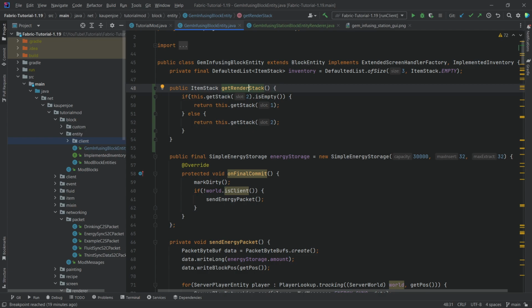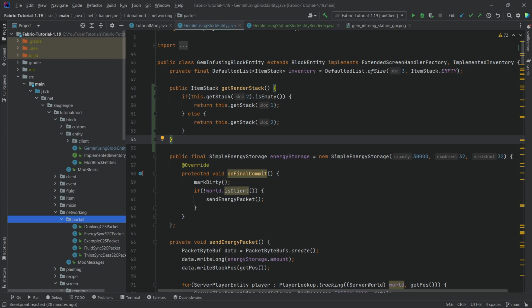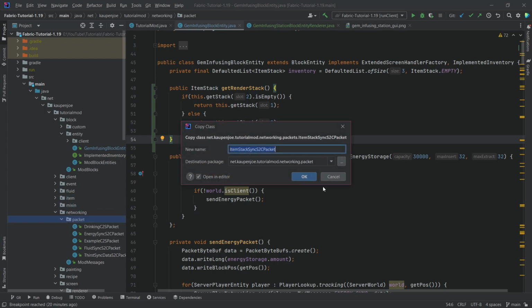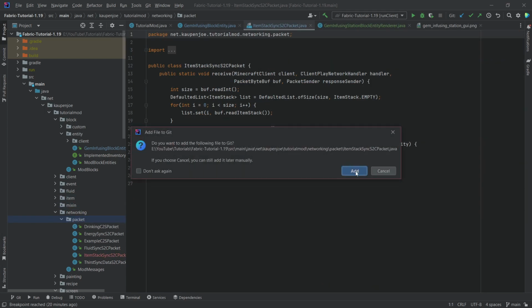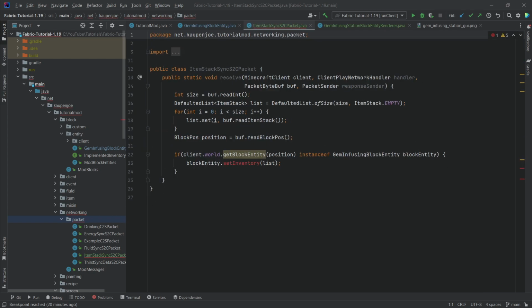Now, the issue with this is, however, the following, and this is really the big thing. These are not going to be available on the client unless we open it up or we, once again, do some custom networking to actually synchronize this. So once again, we will need a custom packet over here. Once again, it will be copied over, and once again, it is, as always, available to you in the description below, GitHub repository and individual just as well.